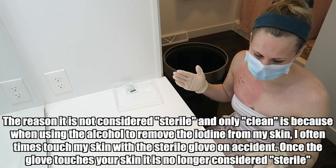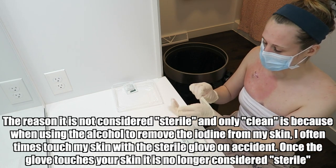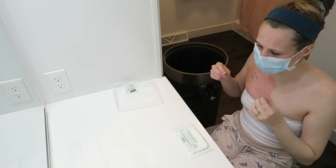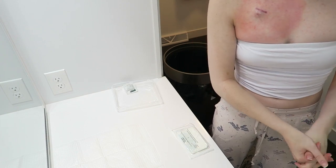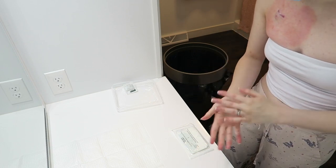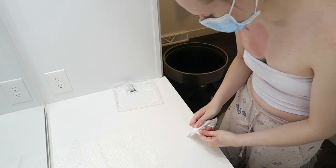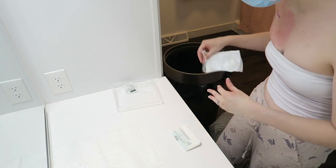However, I'm just gonna go ahead and change into a new pair of sterile gloves to do the rest of this procedure. I don't know why I'm calling it a procedure. So we're gonna go ahead and take those gloves off. Again, we're gonna wait until the alcohol on my skin is completely dry before starting the next step, which is why it's good I'm changing gloves, because this gives me some more time. So we're gonna go ahead and open the gloves. These gloves are a lot higher quality, as you will be able to tell.